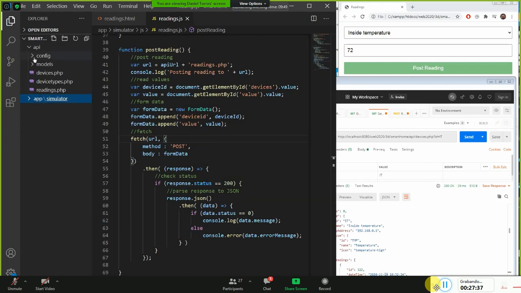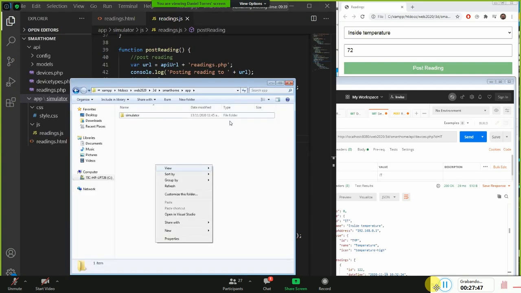Sometimes it's kind of hard to add it directly here. So you're going to say dashboard.